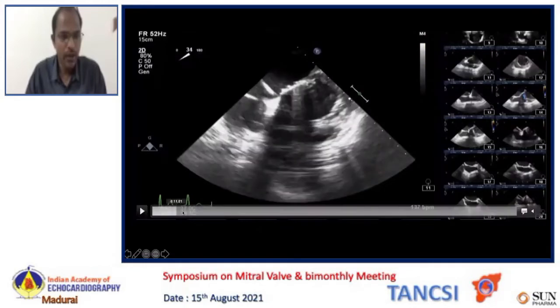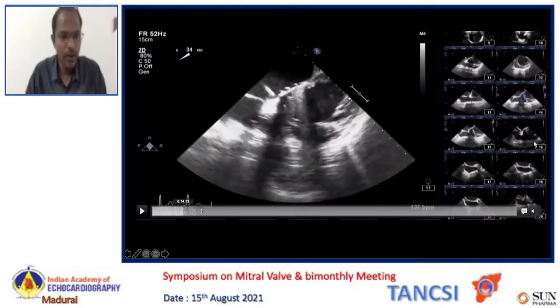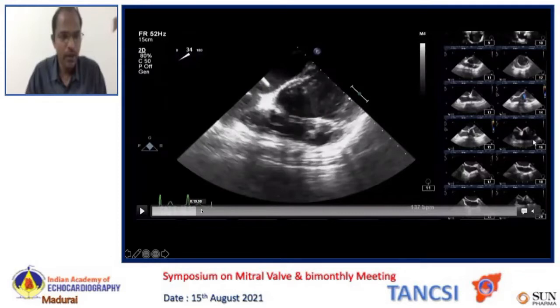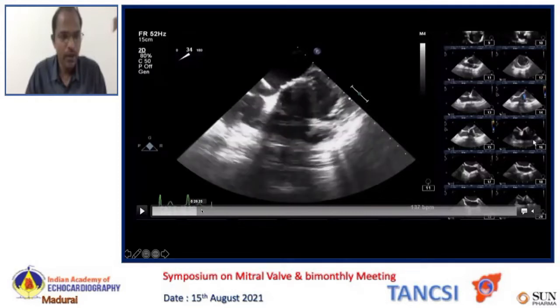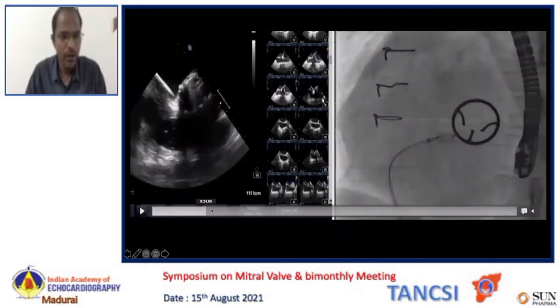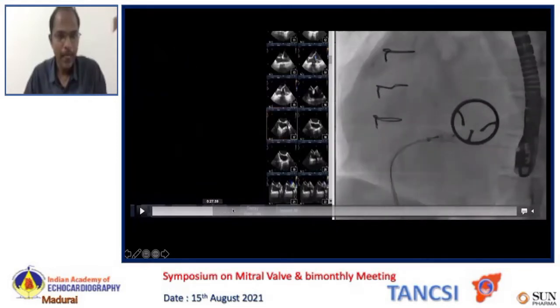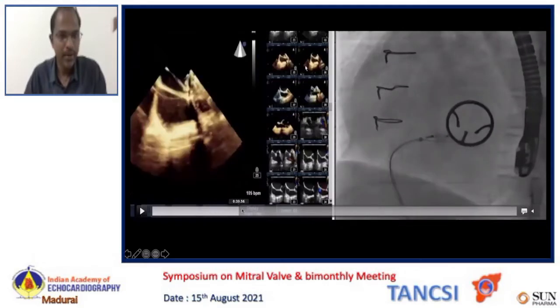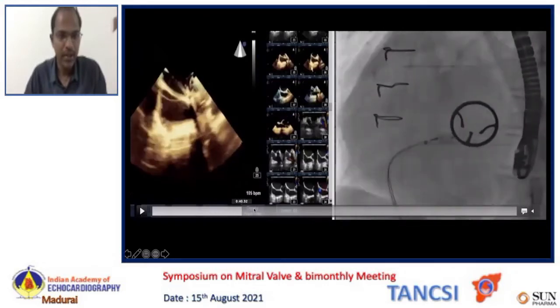You can see the sheath across the paravalvular defect. This is obtained after crossing the mitral paravalvular defect from the left ventricle, creating an AV loop, and then introducing a braided Cook sheath from the venous side and delivering an Amplatzer vascular plug from the venous side. So this is the Cook sheath across the mitral paravalvular defect, and this is the regurgitation across the defect, and this is the 3D echo recorded during the procedure.